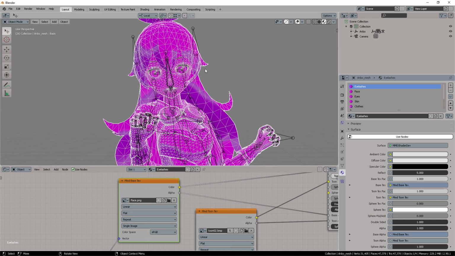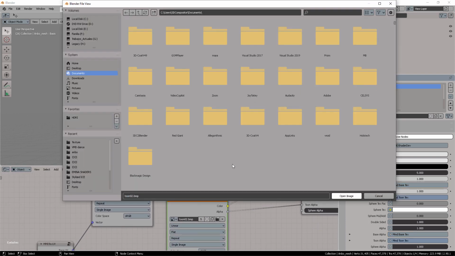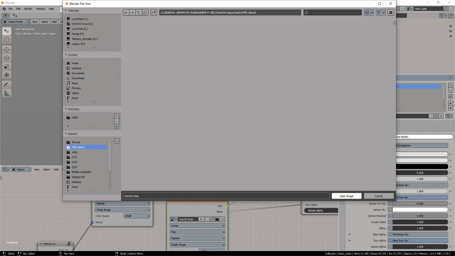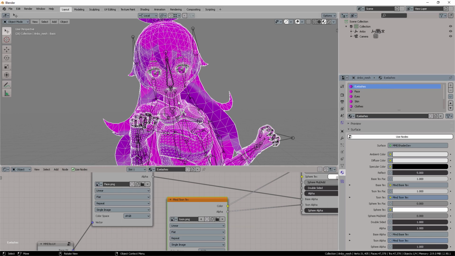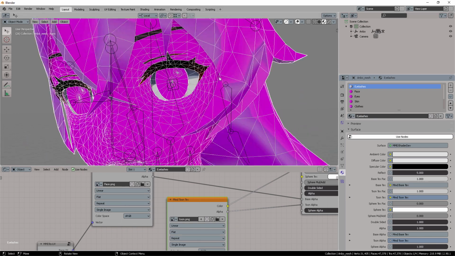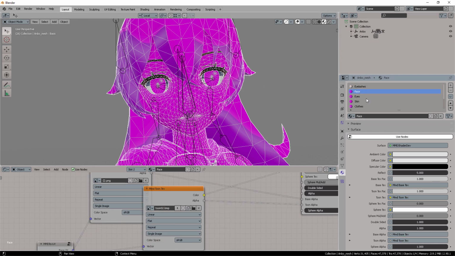Okay, so we're going to replace the eyelashes that is over here. So we open the image, and in the MMD toon texture, we're going to target this texture, which is in PNG format. I don't know why when you unpack the textures, you get a toon PNG, but this one is targeting toon02 BMP. But this is the one that you need. So open that image, and sure enough, you have your eyes. Look at that. It's fantastic. It's working. The eyelashes plus the internal sclera.